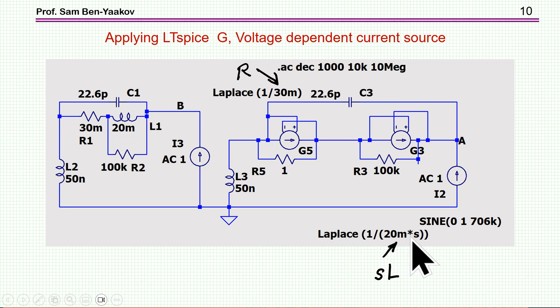So, this, in fact, says S times L. So, I have here a 1 which is multiplied by the voltage across the device, and then it's divided by the impedance, S*L, of the inductor to emulate the inductor. So, this is an inductor, and this is a resistor, very similar to here. This is the 20 millihenry inductor. This is this one. This is the inductor. And this is, here, the 30 milliohms resistor, 1 over 30 milliohms.